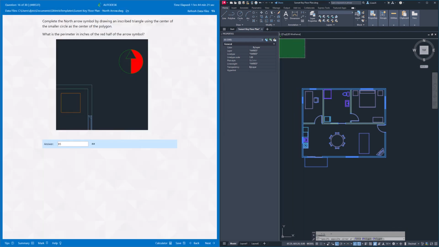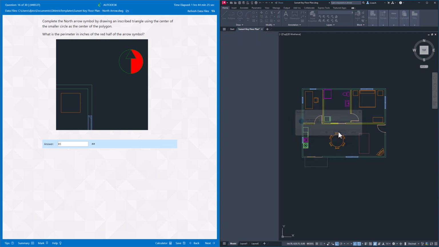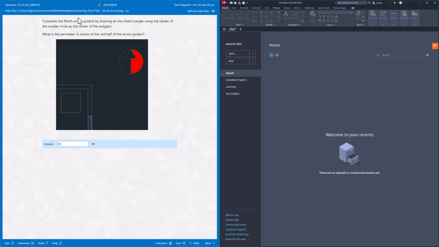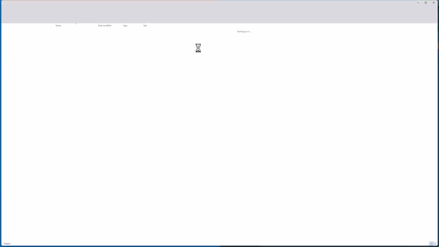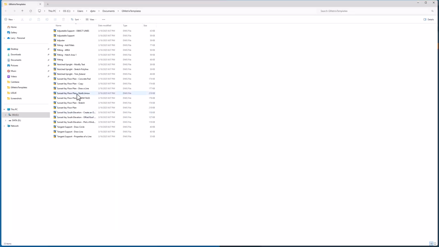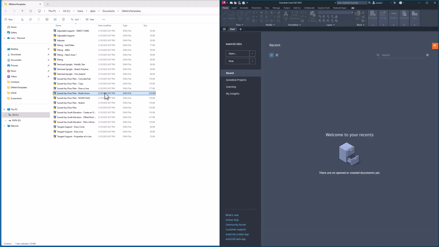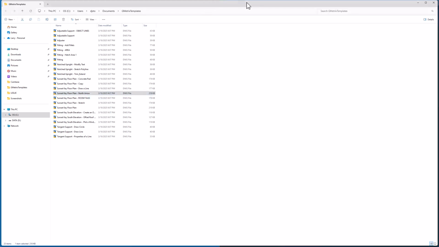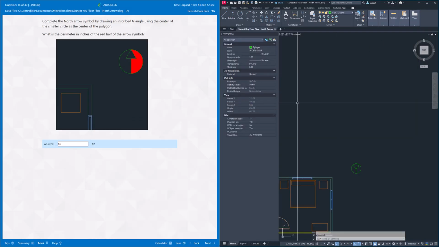So the next one, let me close out of this. We're going to open up the key floor plan, north arrow drawing, hit the folder. We'll click on the north arrow drawing, minimize this.